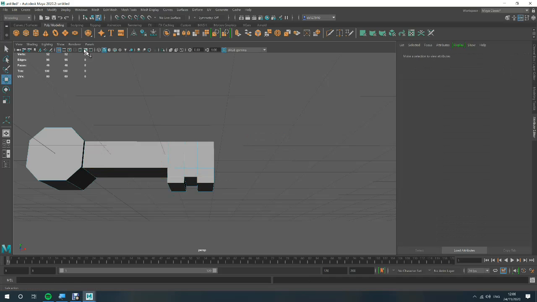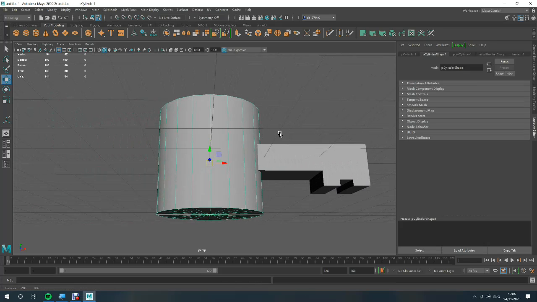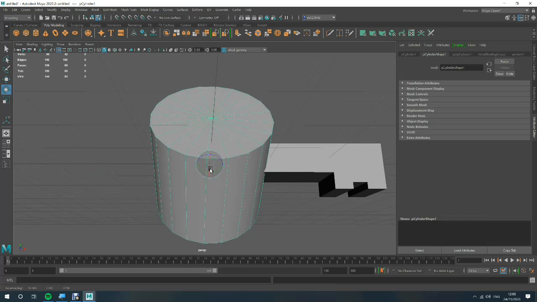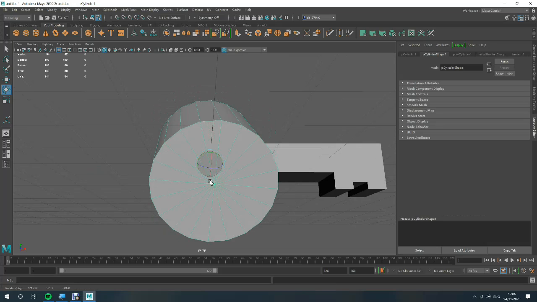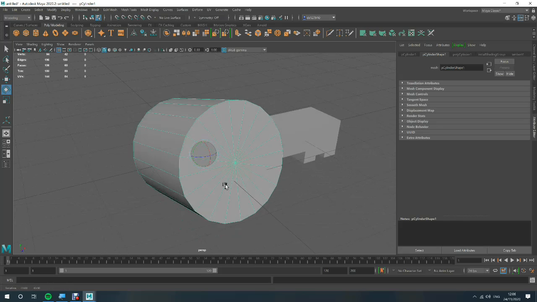Now, most keys have a hole in the middle, or at least my keys can have a hole in the middle. So, to do that, I'm going to make a cylinder. I'm going to rotate it by pressing E. I'm then going to select the red axis and move it to the side.